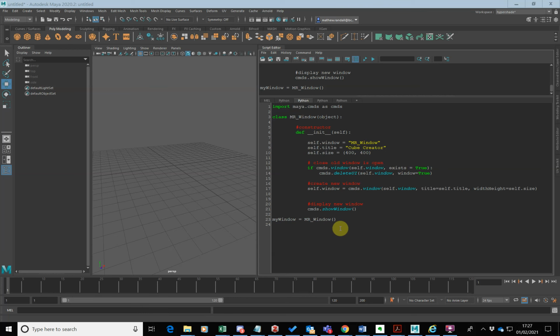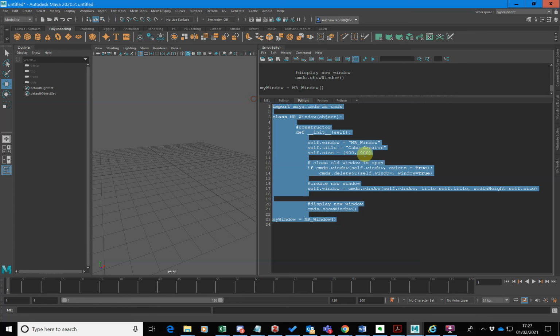Okay, so you're getting into Python for Maya, and you want to create some UIs for your tools. By UI I mean a user interface, so a window with text fields and sliders and bits and pieces to define parameters that your command, your VFX tool, or whatever it is you're creating inside of Maya can follow. To create a UI, I start off with this template here. Let me talk you through it.